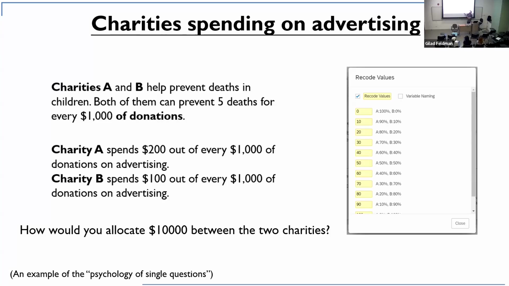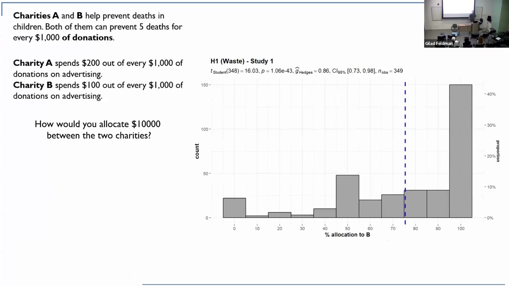And when we present this to participants, this is what ends up happening. This is going to be very similar to the plot that you'll get from me. Basically, it shows you the distribution of how people responded to this, how much they would allocate to B. 0%, 10%, 20%, 30%. If people really don't care about this, then it will be 50-50, right? They're completely oblivious to this. But as you can see here, some people indeed say 50-50, but the number one is 100% to B.